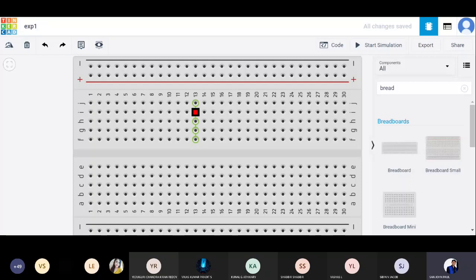It comes in 3 sizes: breadboard mini, small, and the normal size. We won't go to breadboard mini because it doesn't have the positive and negative. That's why we stick to breadboard small. So the default thing we use is the breadboard small. In case you have a lot more, let's just say 10 to 11 components, you go with the larger breadboard. That breadboard will be of a larger size, let's just say double of this breadboard small. Understood? So that's the reason we're using the breadboard.